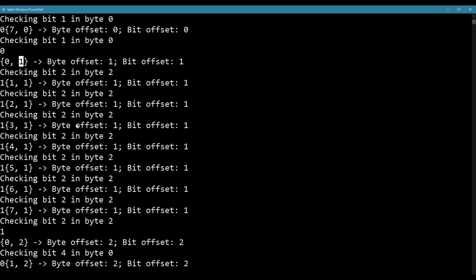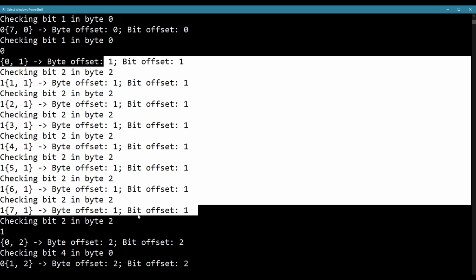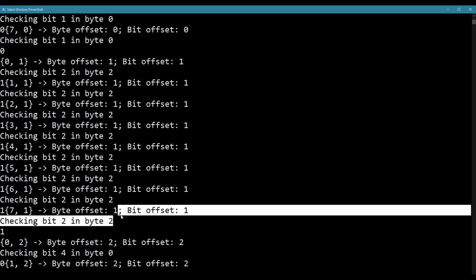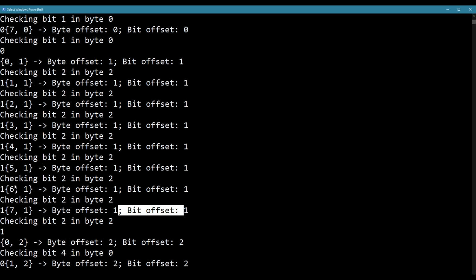So 0 plus 8. That should give bit 0, but it doesn't. All of these get 1 1. 1 1 1 1 1 1. How?